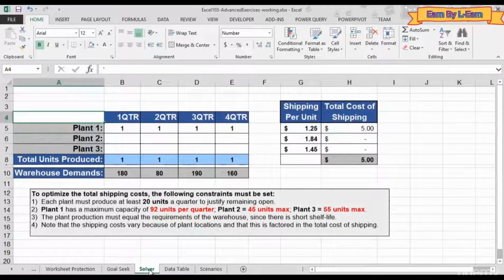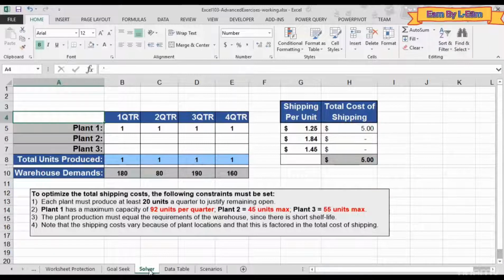Well, Microsoft Excel has introduced a feature called the Solver. Now, the Solver tool is an additional add-in. You have to activate this tool before you can use it, but it's free. It comes with Microsoft Excel. You just have to turn the feature on. The idea of the Solver, very much like Goal Seek, is that it will help you reach a target, a goal, but it will allow you to change multiple values and set up constraints.